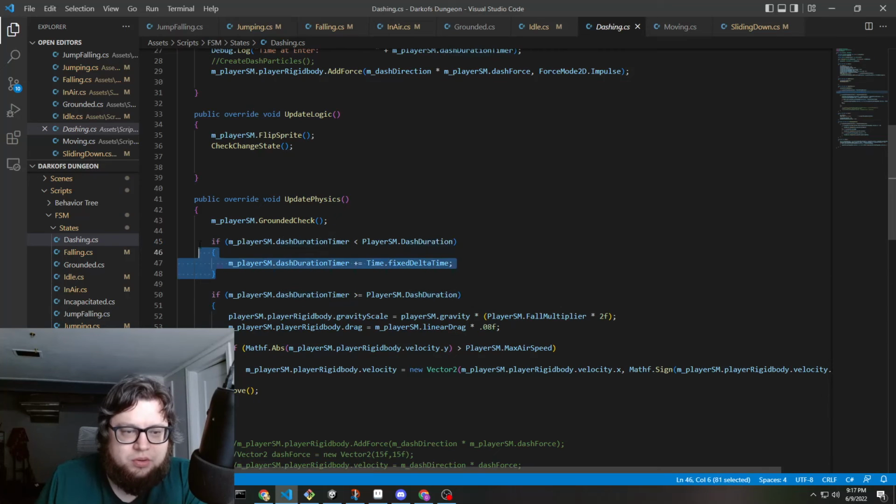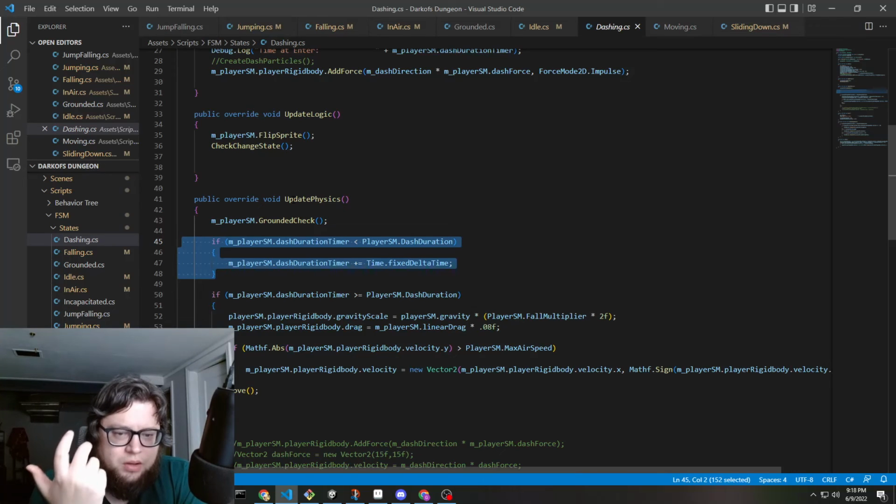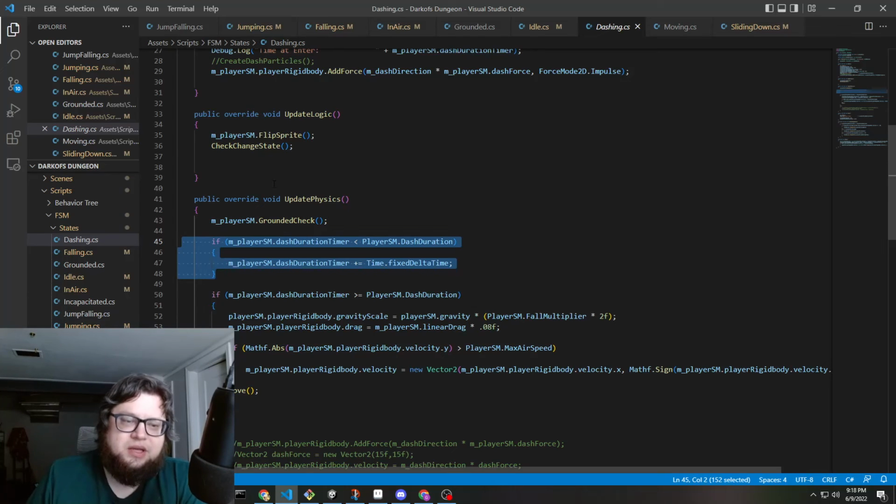Before, I had this timer in update instead of update physics, because my thought was, well, I'll do the physics in update physics, but the timer, I guess, should go into update because it's not physics, it's just a timer. What this resulted in was I would get dashes of different distances, very small differences, but if you just dashed straight up over and over again, you could tell sometimes it would be different. And obviously any kind of variance is unacceptable, right?